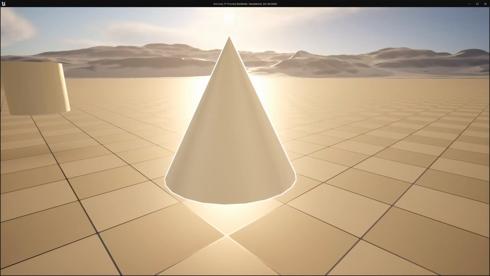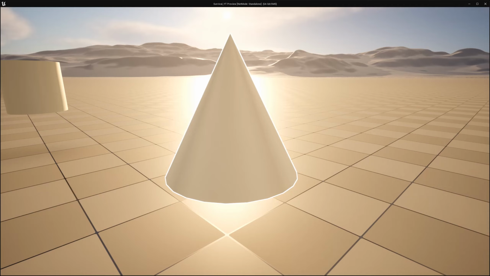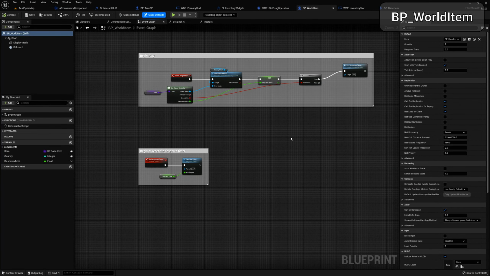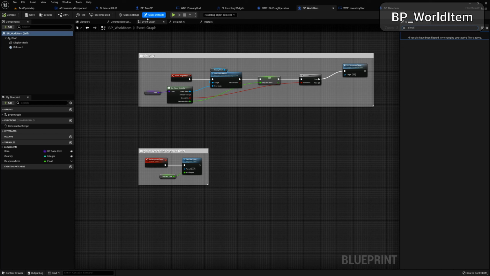All right. So let's go ahead and fix the issue of this not falling and kicking out in front of us. To fix the problem with the item not falling to the world is pretty simple. It really just comes down to it needs to simulate physics. So if we come over here into the details panel and start to type simulate, select the display mesh, you're going to see simulate physics, but it's grayed out. We can't actually select it.